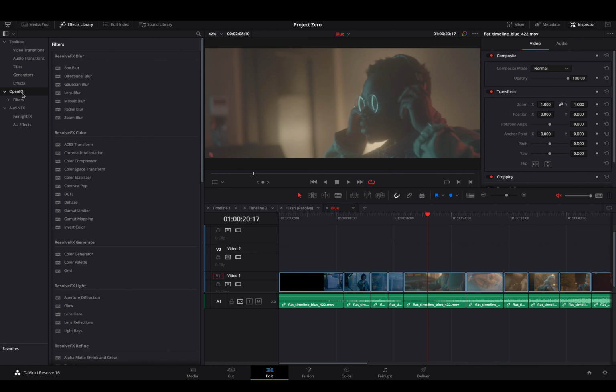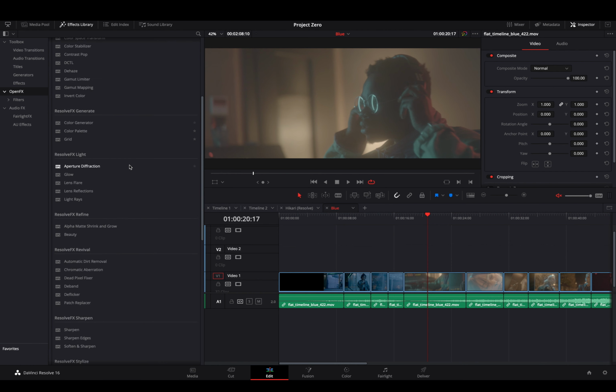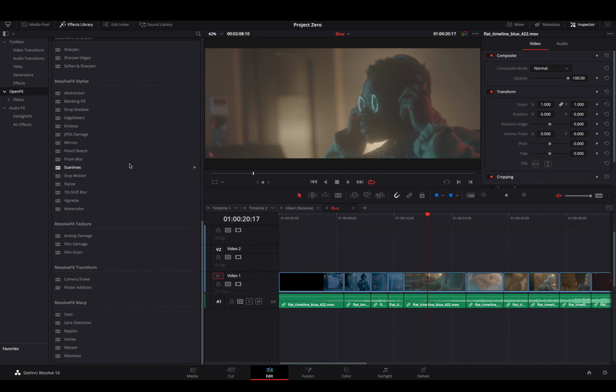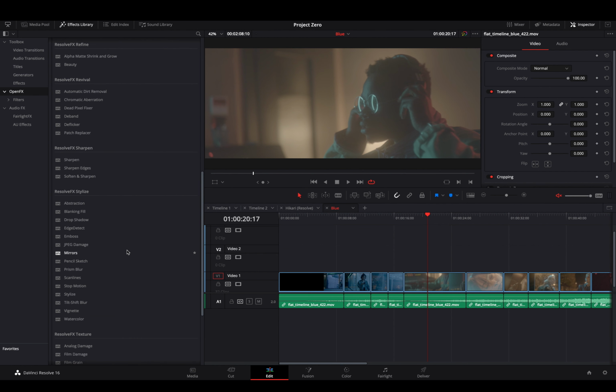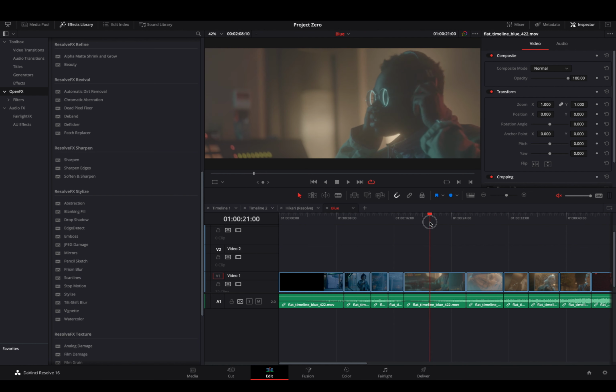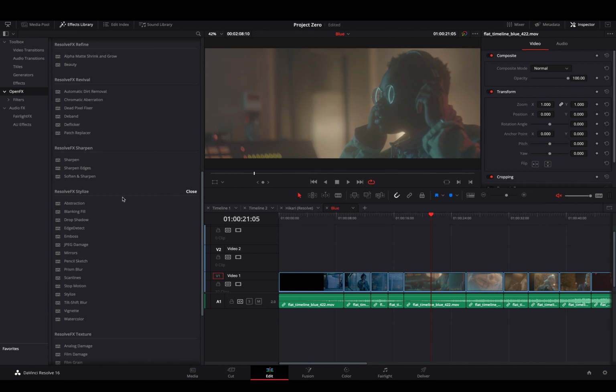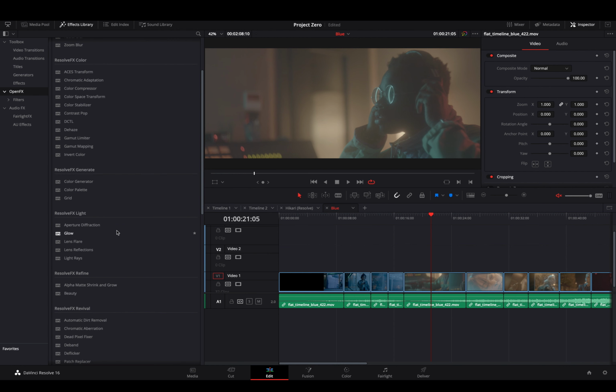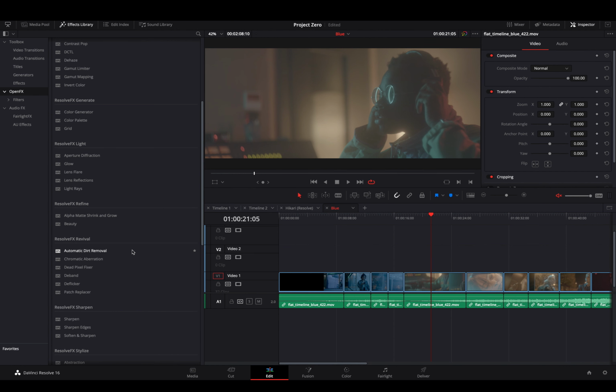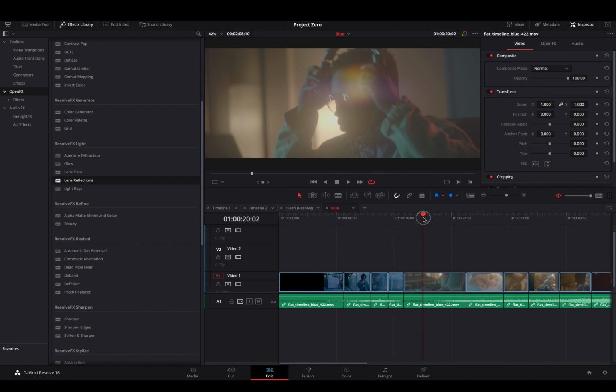And in OpenFX we have tons of great effects that are going to help us improve our image in a great way. Some of them may be used during the color grading section. Some of them may be applied to the initial part of the image. One of the things that I usually do on some stylized shot like this one is go into my Resolve FX Lite, and we have the lens flare or the lens reflections that are great, and I think that these are okay even applied in that section.